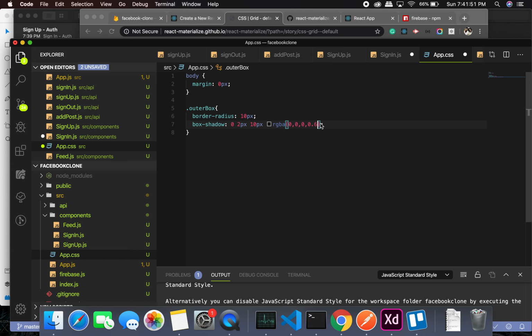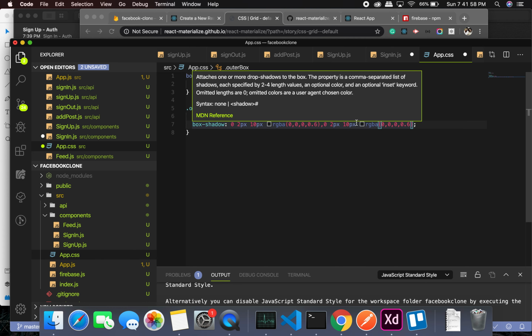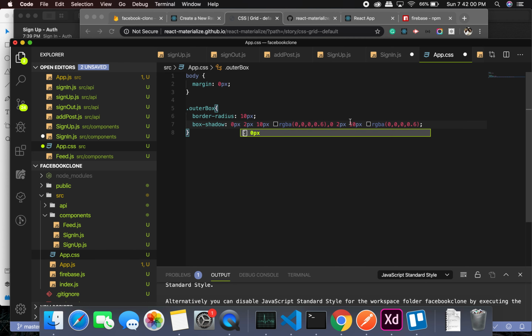Okay, they should work. I'll have one more of this, so okay, this is not bad. 0 pixel, great.